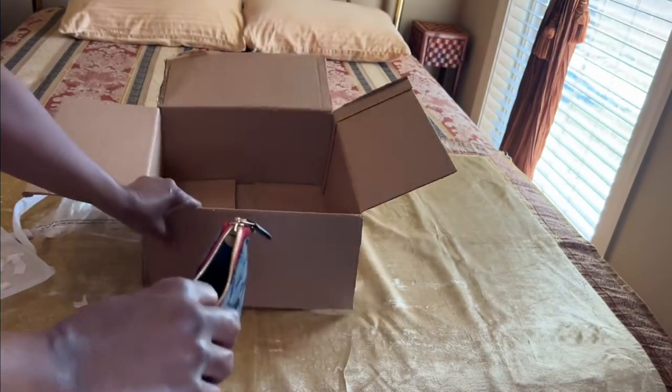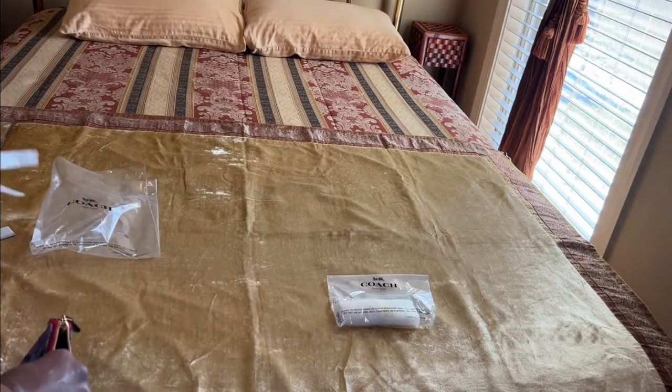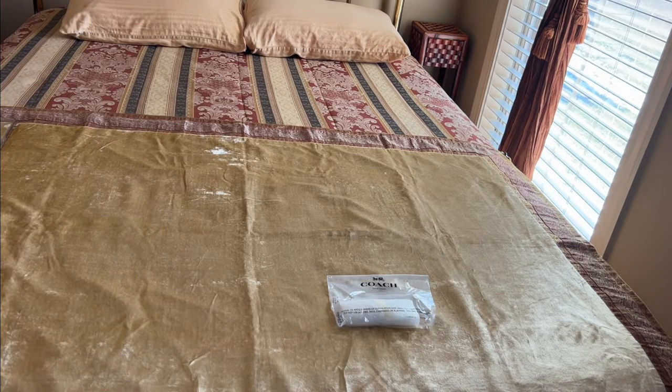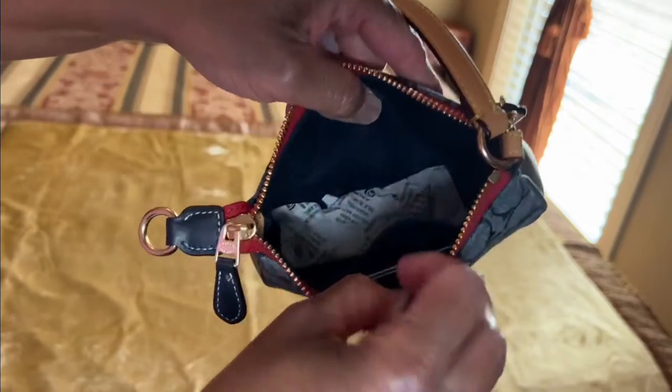And also, I'm going to move the box over to the side. I do have one more item in there. I'm going to take that out and move the box to the side. Move all this stuff to the side because, just from first glance, I know I'm keeping this one. This right here is very lovely, y'all. Sorry, it came off the camera. Love it.